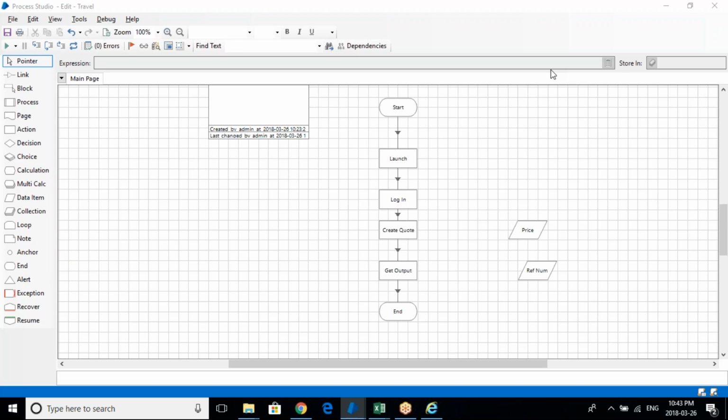Blue Prism doesn't provide a record and play option. Here, you have to identify the element, whatever element it is, either a web-based element or a desktop-based element. There are multiple options to identify the element.